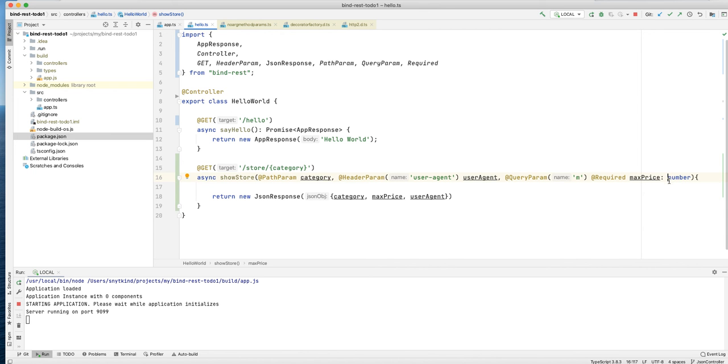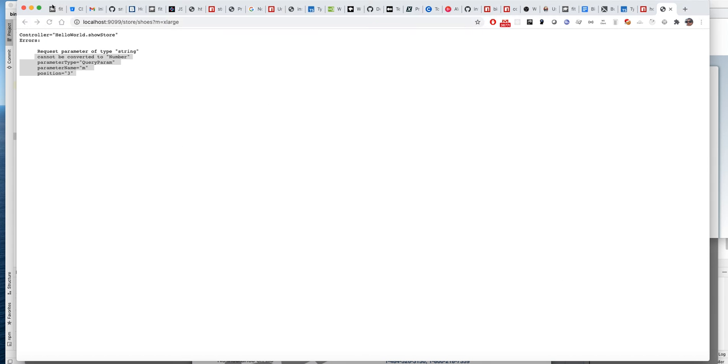There is another type, for example, boolean. If we indicate the type boolean, then it can accept strings of values 1 or 0. 1 would convert to boolean true, 0 will convert to boolean false, or we can also use the actual words true or false. So let's reload and see how it works.